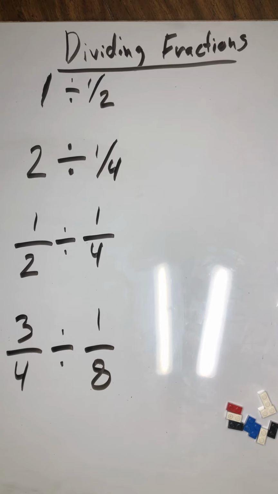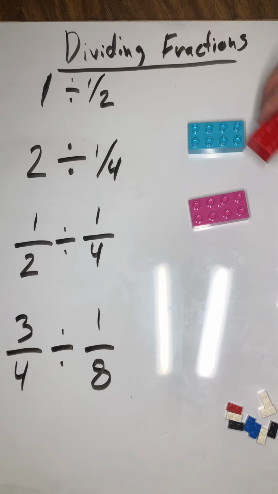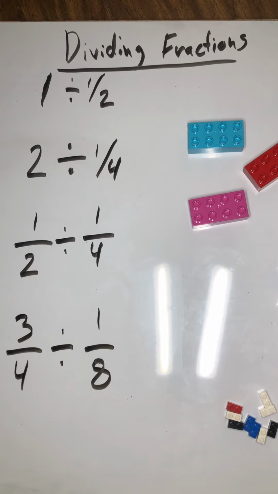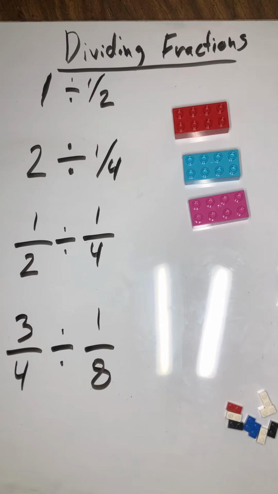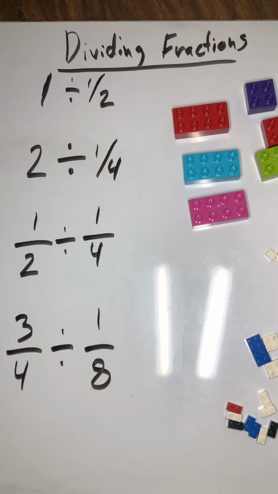So in this video, we're going to continue what we did in our previous video, using Legos to help us try to determine how to multiply and divide fractions using manipulatives. Last time when we did multiplication, we used these to represent one whole piece. These pieces here represented a half piece. These pieces represented a fourth. And then we had these tiny, tiny pieces, which were actually going to be determined as eighths.